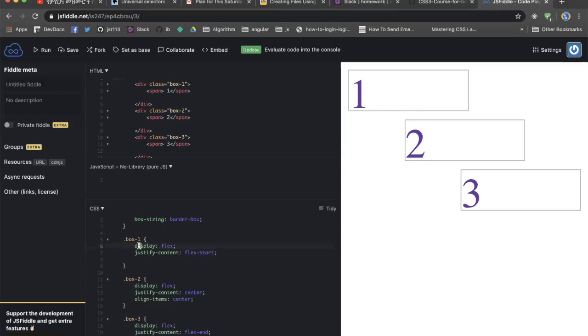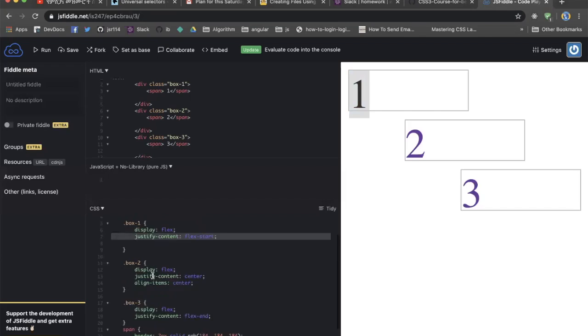Flex and justify-content: flex-start. So you're giving this box flex-start, like you're starting from the left side, which is the default. Remember when we started, it used to be 1, 2 over here and 3 over here, right? But we're telling it to just use flex-start.